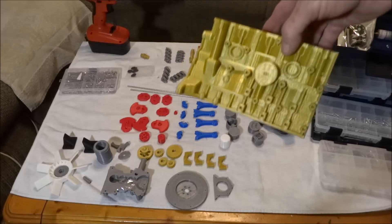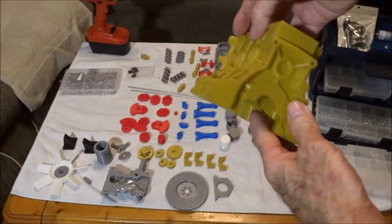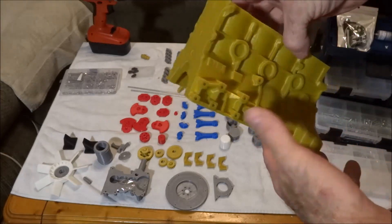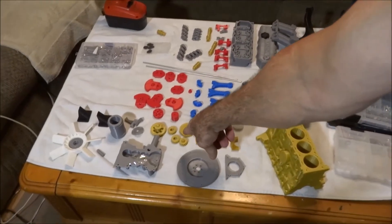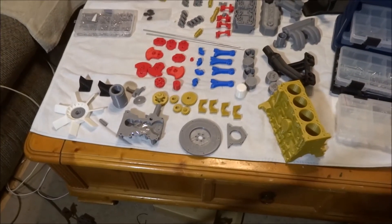I used to build these motors and race them in a stock car in a four-cylinder stock and modified class. It's amazing what he did — the detail is just awesome. I really like the fact that he did the gear drive for the camshaft, because that makes the head removable very easily.